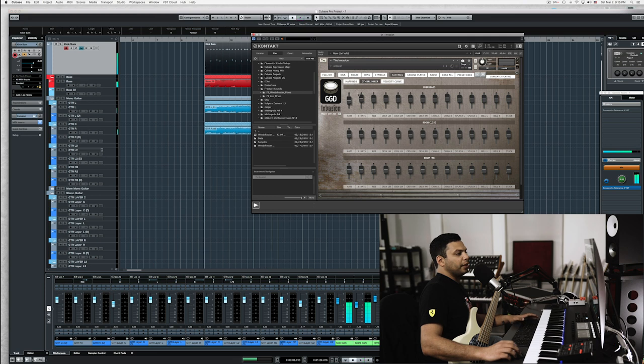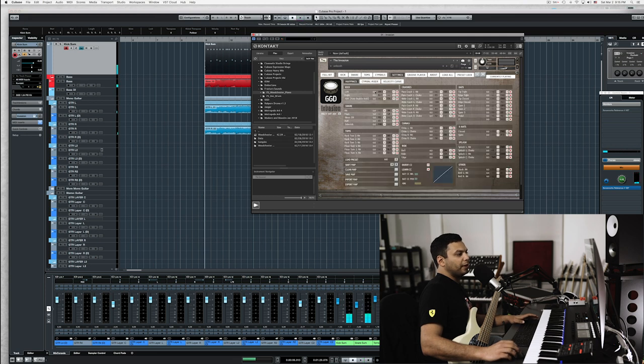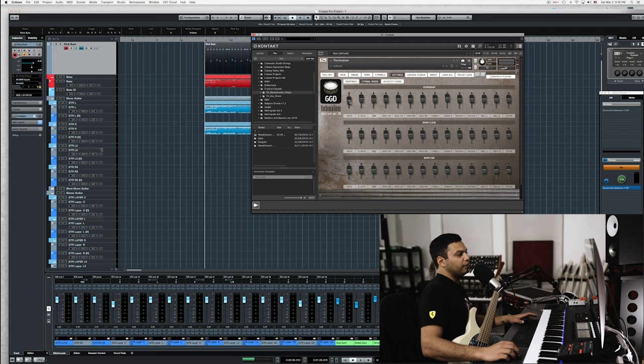That's the overall level. Another way to do it is you can adjust the mapping volume here, like if I wanted to bring up one articulation. One thing I'll do is usually bring up the pedal chicks a little bit. In fact, I might just do that now, just because I like them to cut a bit more than they would in real life. But the cymbal mixer is a good way to get the overall level in the overheads, for example.